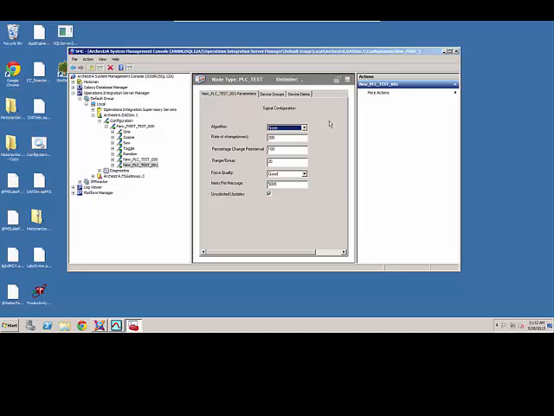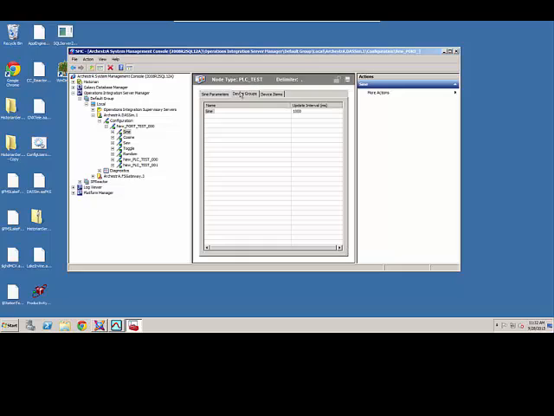I have some of these already defined for you. If I look at the sine wave, I have chosen sine wave. I can adjust some parameters here: the rate of change, and the percent change to affect the waveform. And of course, when I link this, I have to define a device group, and it's going to be called sine also. So when I'm doing my item naming and addressing from my objects or from InTouch, I'll use this as my topic or my device group to be able to access this data.